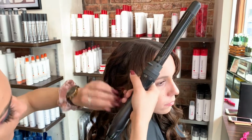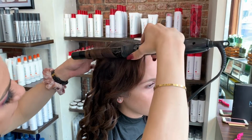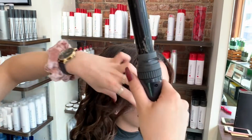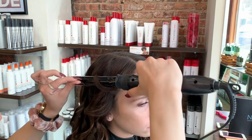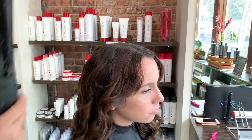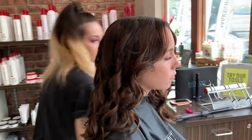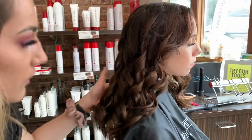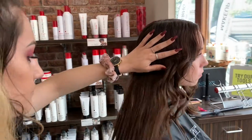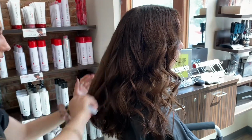And this last piece, I'm going to include the longer piece of her bangs, just so that they'll flow in, and if they fall out, I'll just go over them. Just one little curl around so that they can go in with the curls. And then to finish off, we're going to comb through and blend it with the rest of the hair.